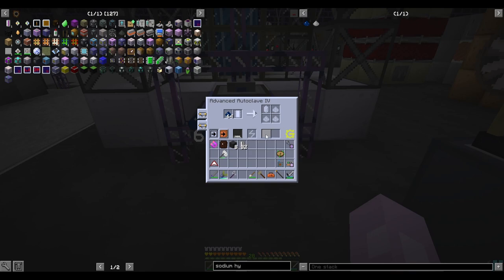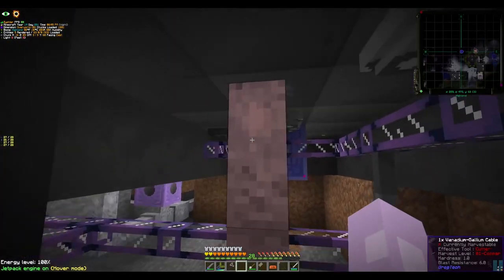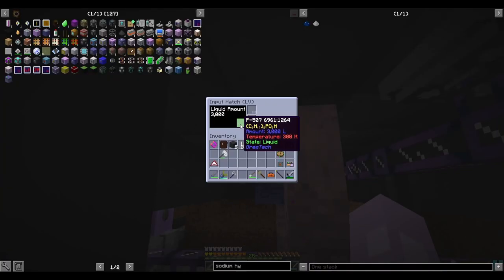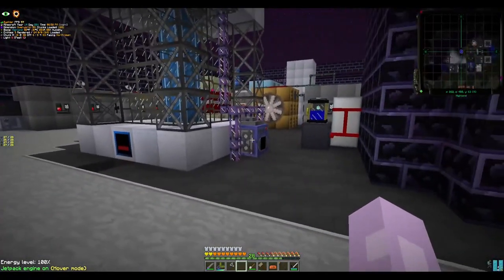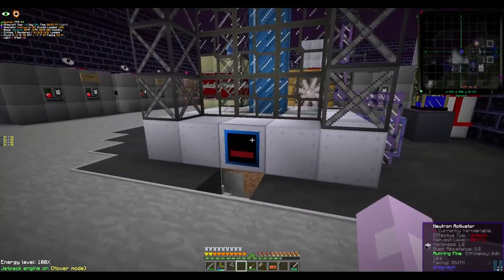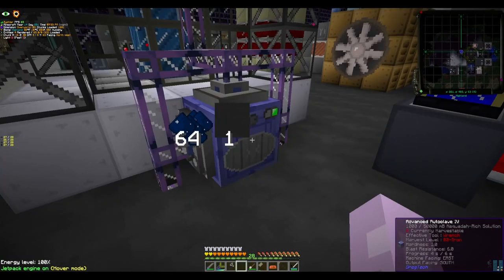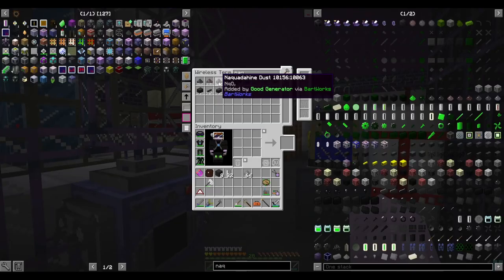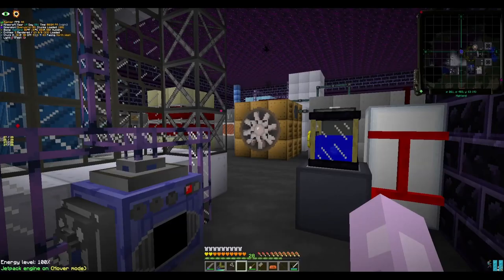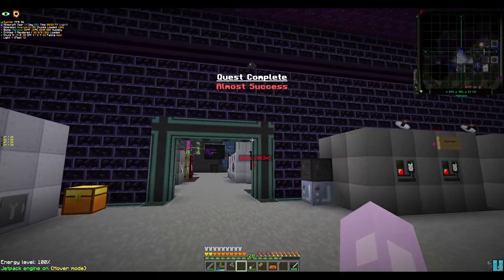We should see the fluid auto output, which should mean we see some P507 back in here. We do. And I think it's safe to say we can enable the whole system. Now I guess we can go ahead and grab the rest of the quests. And last but not least, almost success.